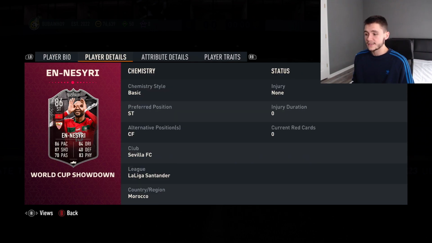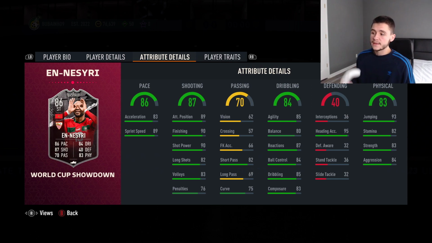If we go ahead and look at his alternative positions, we can see that he can play center forward. Doesn't really change much, but you can manipulate your formation just a bit to fit him in if you need to. And then if we go ahead and look at the attribute details, we see 86 pace, 87 shooting, 70 passing, 84 dribbling, 40 defending, and then 83 physical. So at first glance, the card doesn't look like the most mental card, if I'm being completely honest.